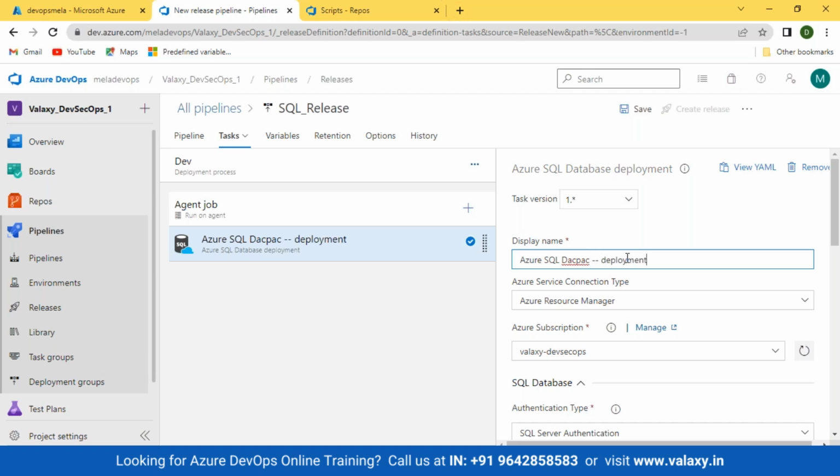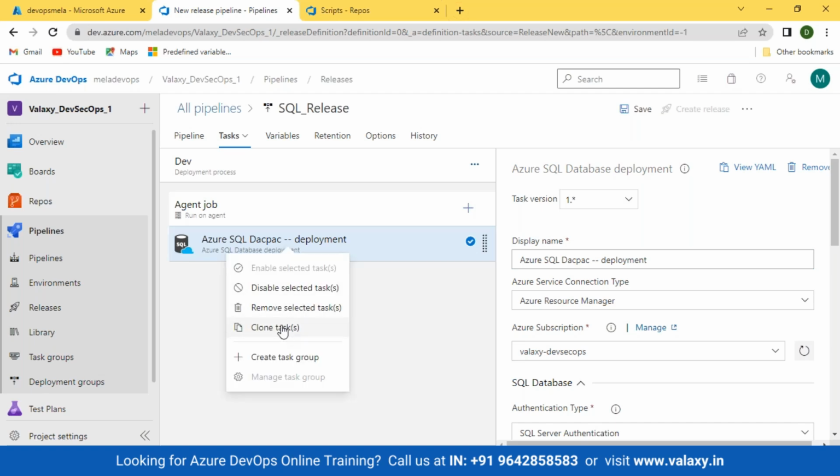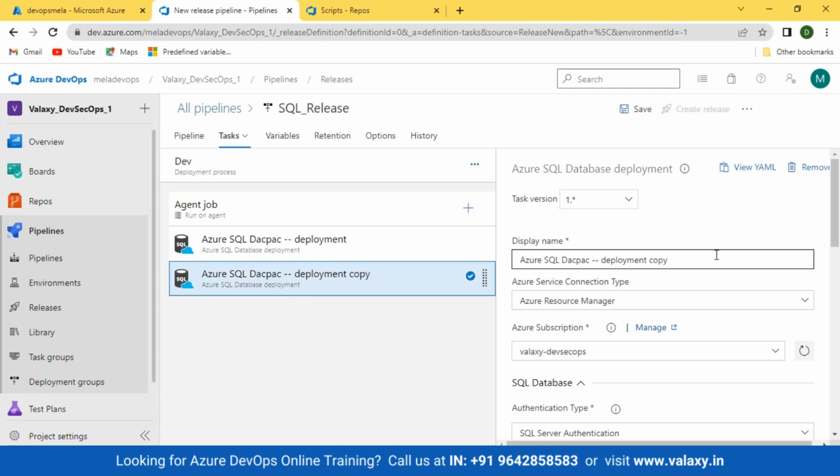Okay, now what about the other part? This will go and create your table, correct? How do you insert data now? That will not be done using dacpac, but we can clone this same task. I can write it as script deployment.